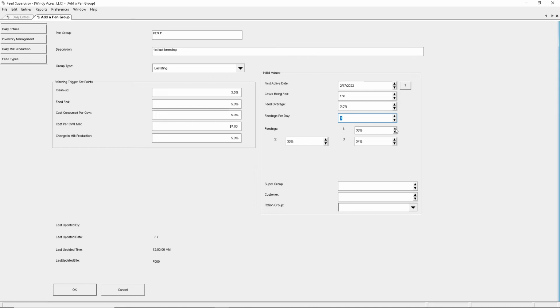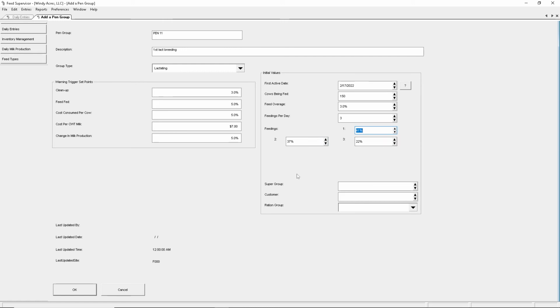And then you want to adjust your percentages from the top down. So if we feed this 40%, and then the second feeding we'd adjust. And our last feeding accounts for any of the changes that are made. So even if I'm adjusting pen 1 or the first feeding, it's going to show up in the third feeding's percentage.